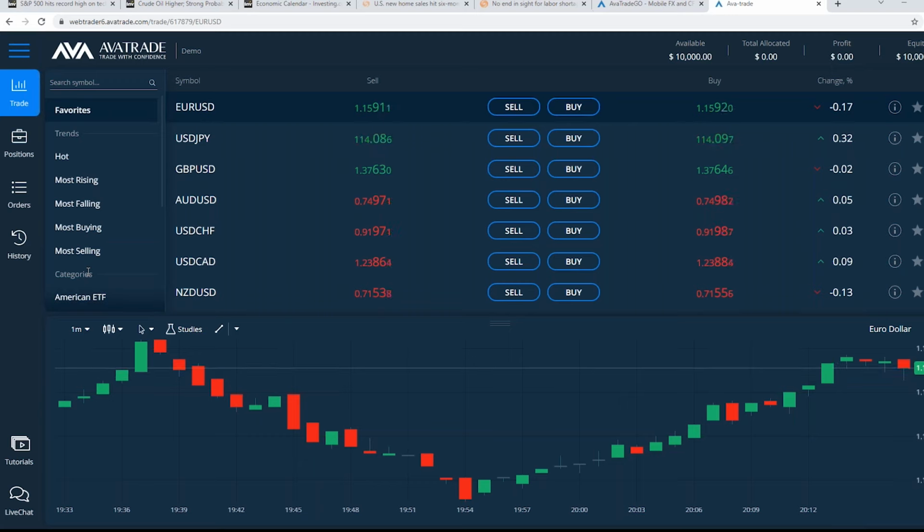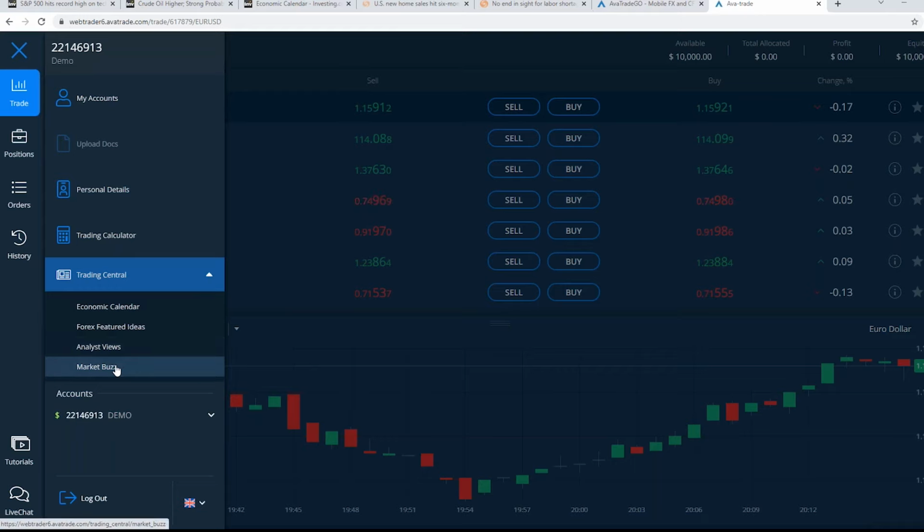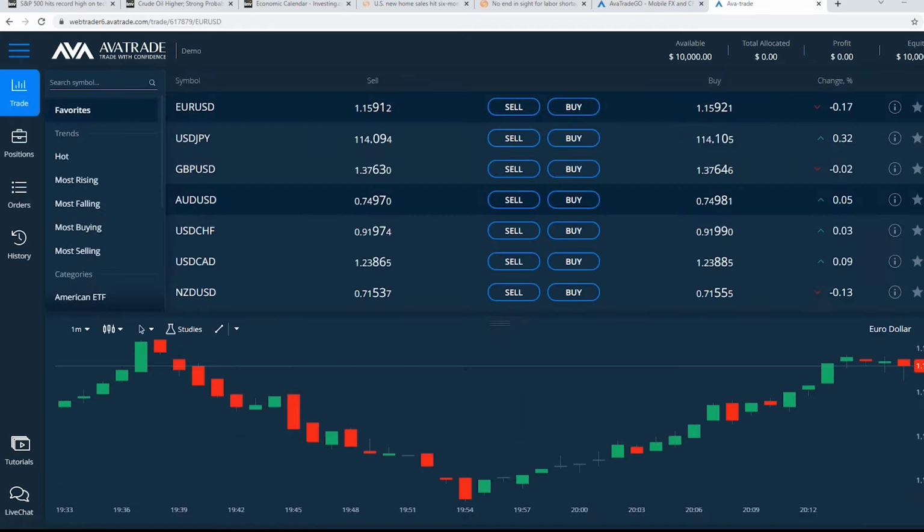So very cool features you should check out, and make sure that you're taking full advantage of the information that we can give. And you see it's only available to funded accounts or live accounts. So make sure if you don't have a live account, get something in it. If you're not investing a large amount starting out, it's okay. Get something in your account so you can check out all the features and understand everything that's there to assist you.